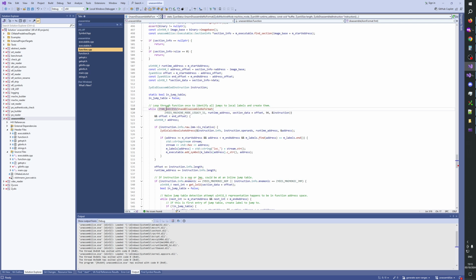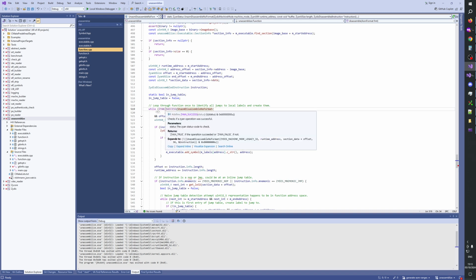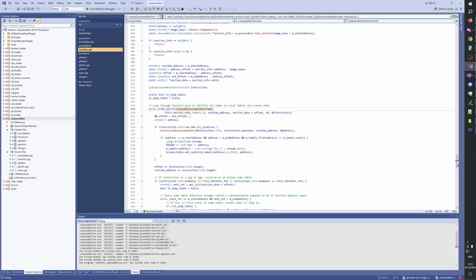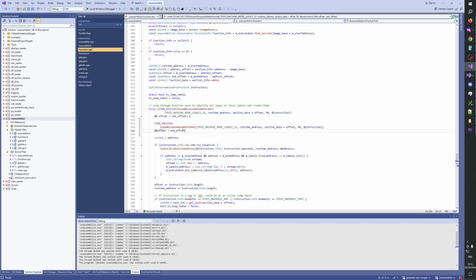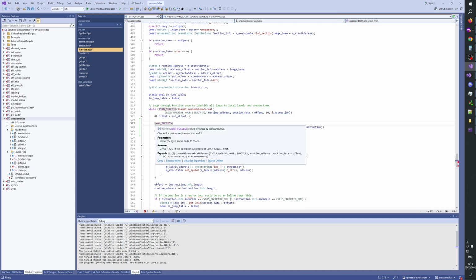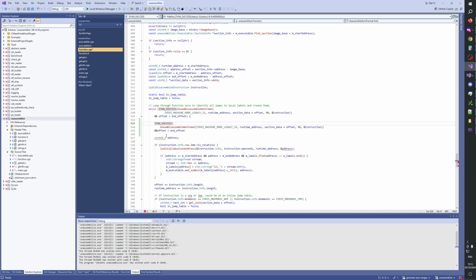Can we write this in a way that we can set a breakpoint? Yeah. We do here: const bool success.